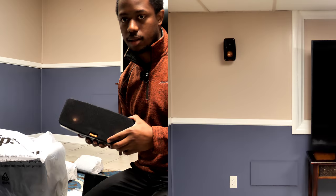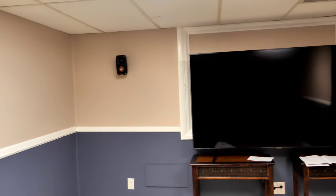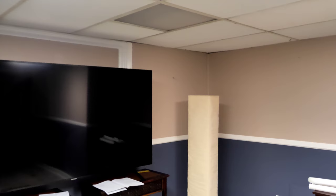So we know we want our speakers to be at least 6 feet across from left speaker to right speaker so that when you're sitting back as far as here, you're at a perfect triangle so that the sound is reaching your ears at the correct time, the correct angle, all that good stuff. So we want to make sure that my speaker is 6 feet across from left speaker to right speaker so that you get a good stereo imaging.